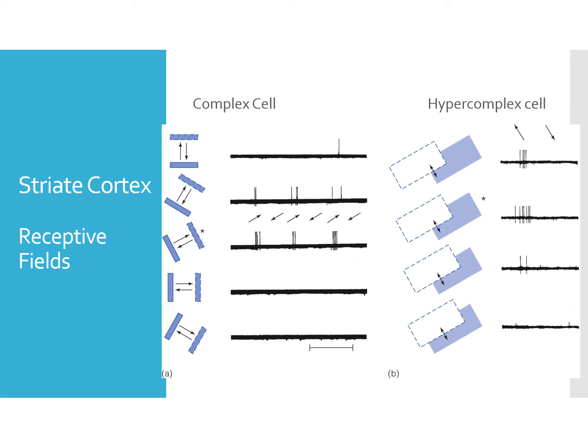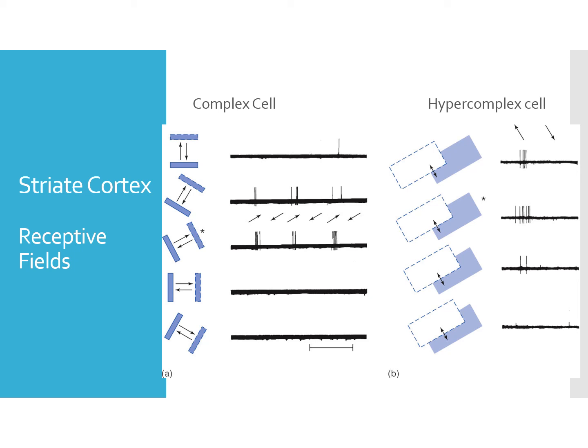in the firing pattern is that when it's moving up and to the right, the neuron fires. When it's moving down and to the left, the neuron does not fire. Moves up and to the right, neuron fires. Down and to the left, it's not firing. Okay, so this particular complex cell is responding best to that specific orientation of line moving up and to the right in that particular direction. And you can see above that, if we get a little bit off, there might be some neural firing, but the more off we get, remember we're going to be hitting some of that inhibitory space and there's going to be less neural firing.